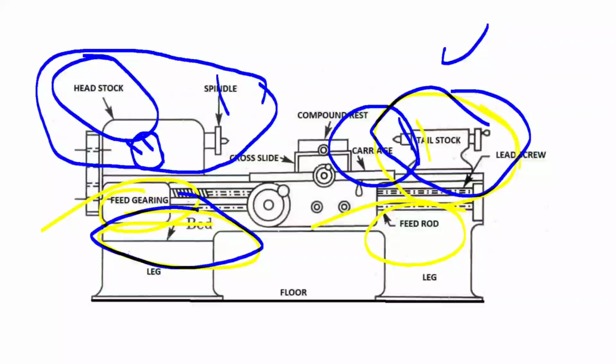The feed mechanism has various units through which motion is transmitted from the headstock spindle to the carriage. These units are as follows. First is the end of the bed gearing, second is the feed gear box, third is the feed rod and lead screw, and fourth is the apron mechanism. So these are the four units used in the feed mechanism. Is it clear? The feed mechanism part is not too big, it's a short part.